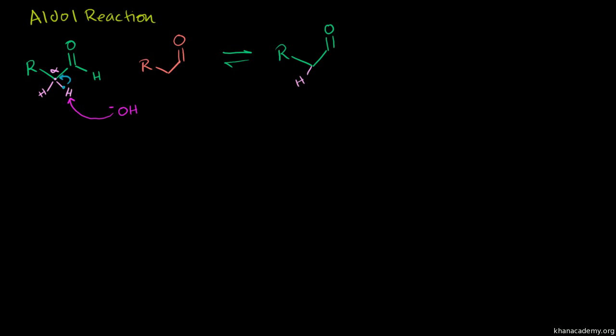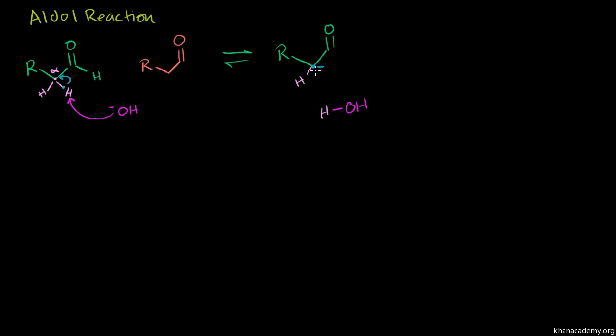The other hydrogen was taken away, and this alpha carbon now has a negative charge because it got the electron from that proton. And of course, the hydroxide grabbed this hydrogen, and it is now water. Now, the reason why this was acidic to begin with is because this is resonance stabilized. And I'll show you that it's resonance stabilized right now.